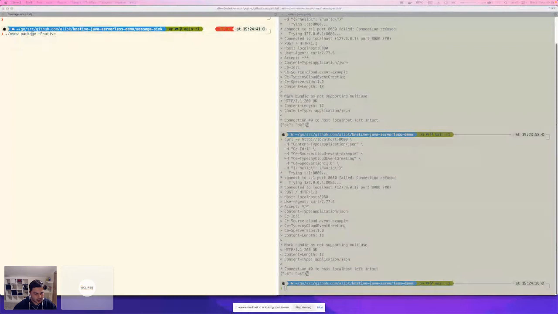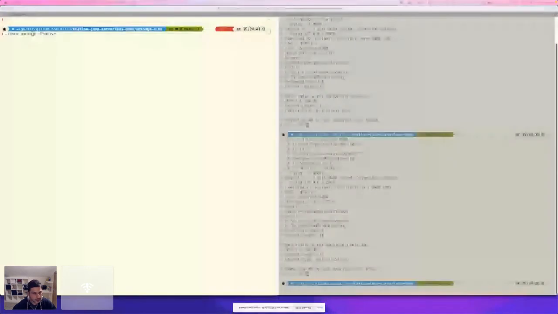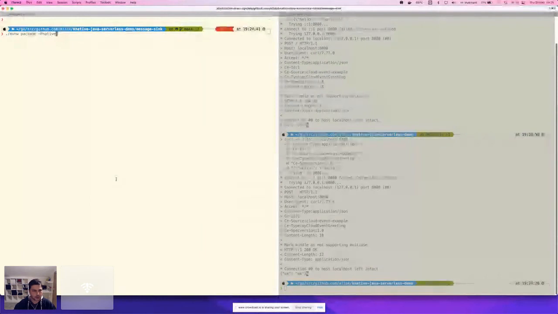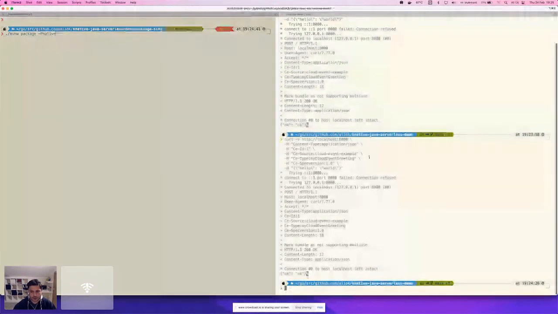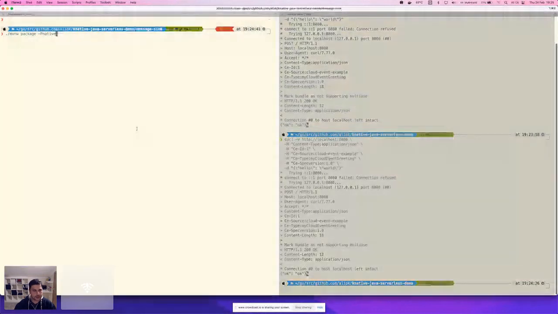I think you can make use of existing observability tools, and I'm pretty sure there is some Quarkus plugin that exposes memory usage and other things that you can capture in a central location and have a look. But I will not show that. What I will show is the memory usage directly on the operating system here on my machine.